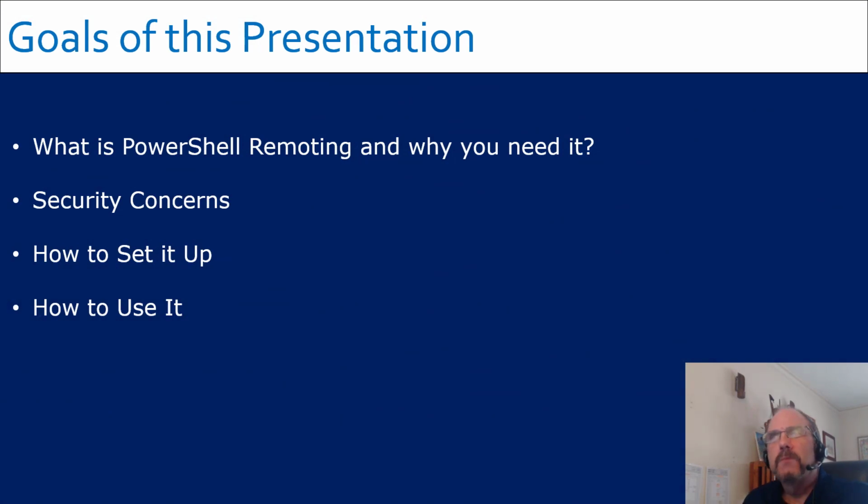The goals of this presentation are: what is PowerShell Remoting and why do we need it? I'm going to discuss security concerns because after all, we're connecting to other machines and doing work, which I'll explain. So reasonably, we need to think about security. How do we set it up and how do we use it? Those are the goals of this. Of all the things I've talked about with PowerShell, everything so far has been very much understanding how PowerShell operates, what the concepts are. This presentation really is starting to open up the true possibilities of PowerShell.